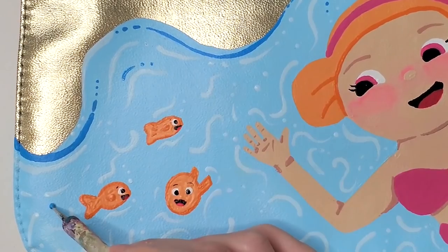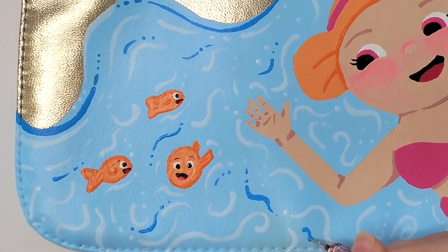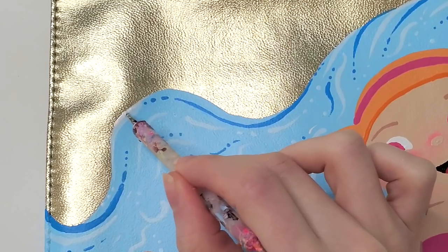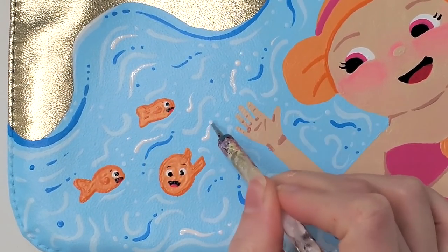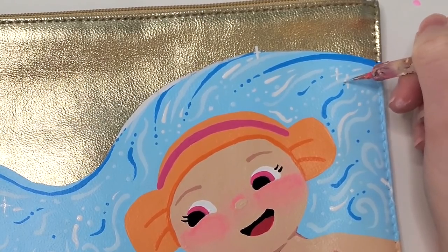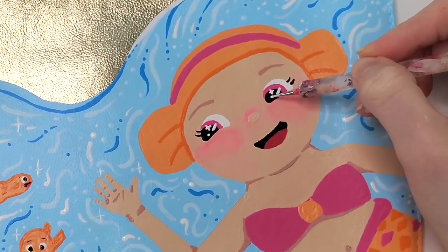But once I freed myself of any expectations of what the water had to look like, I really had a lot of fun. I basically just decided to let go of what I thought water was supposed to look like, what cartoon water looks like, what real water looks like. I just let go of it all and I was like, you know what? I'm creating my own type of water. And if it looks bad, it's just one painting. It's okay. And I feel like that mentality helped me use my imagination way more.